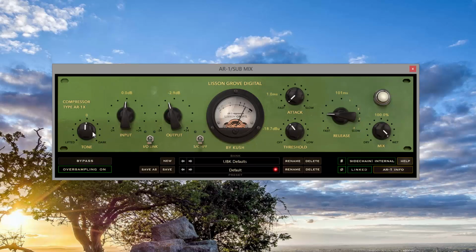I kept this for last, which is the tone control here, and basically you're gonna go from lifted to dark material, and we're gonna hear it. I could describe it or make an analysis using Plugin Doctor or something like that, but we're just gonna hear it in action and see what's good, and if you can use it or not. We're not here to analyze the plugin. We're here to hear if it's great or not, and if it's easy to implement or not. No more talking, guys. Here we go.